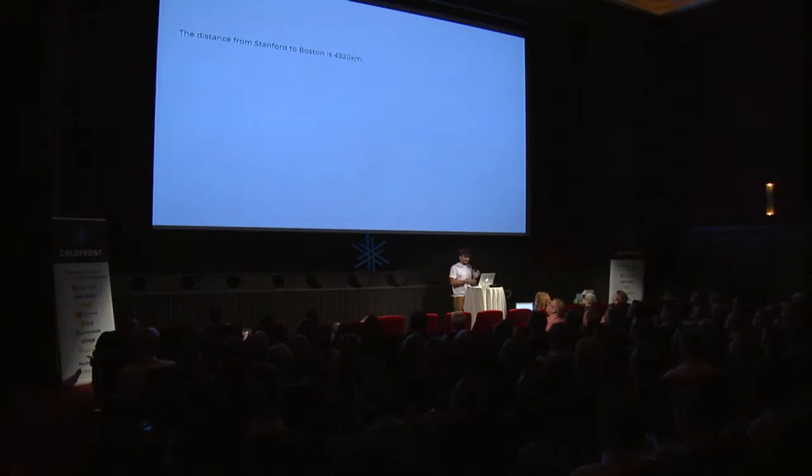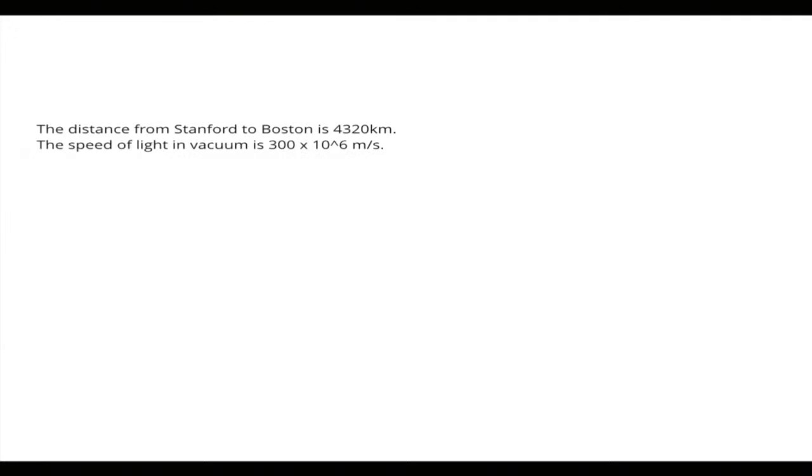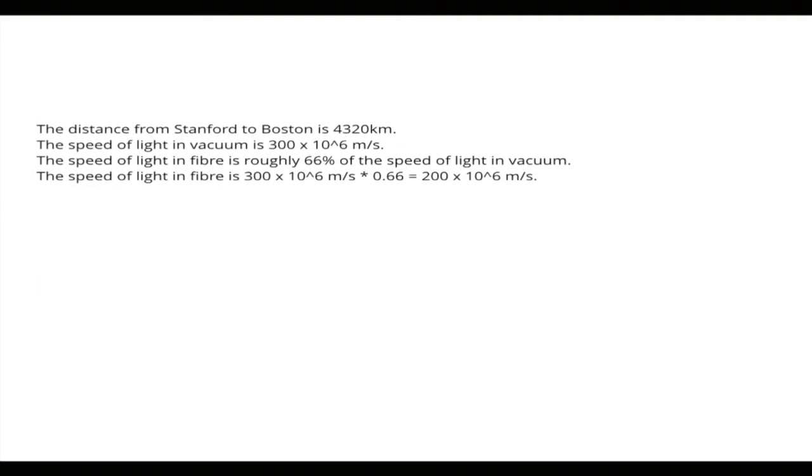I'd like to start by putting into perspective what it takes to send a packet from coast to coast in the US. I took this example from the web where the distance from, for example, Stanford University to MIT was about 4,000 kilometers. Then he goes on to calculate the speed of light in a vacuum, but that considers the friction that the speed of light has when fiber is how we get packets from coast to coast. And that turns out to be 66%, so there's a loss of potential speed there as well.